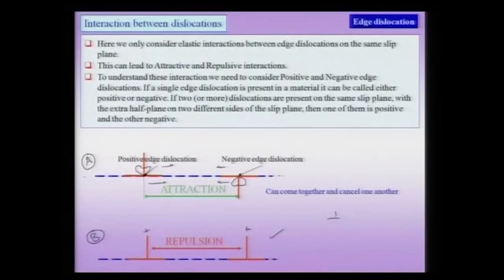So we have considered the simplest of the cases. Things can get extremely complicated. For instance, I can have one dislocation with a slip plane here, and then another dislocation with a slip plane here. Then you would have various regions in which there is an attraction or repulsion between dislocations. Actually, you can divide them into many, many quadrants depending on the angle between them. So now you have an x offset and a y offset between these two dislocations, and you can start drawing entire regions where there will be attractive or repulsive interactions.